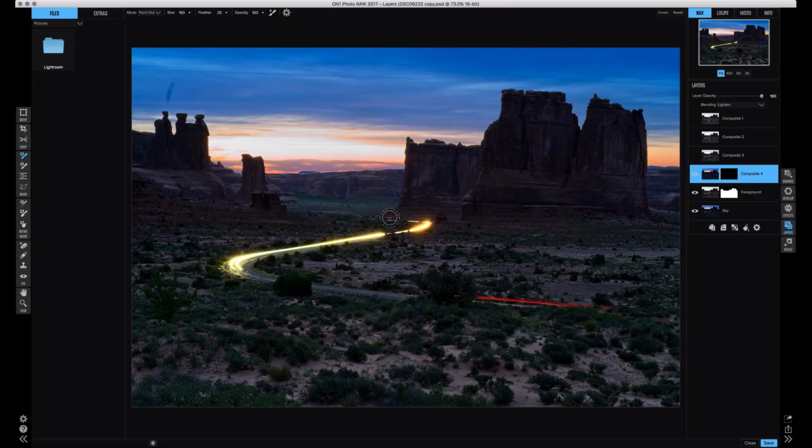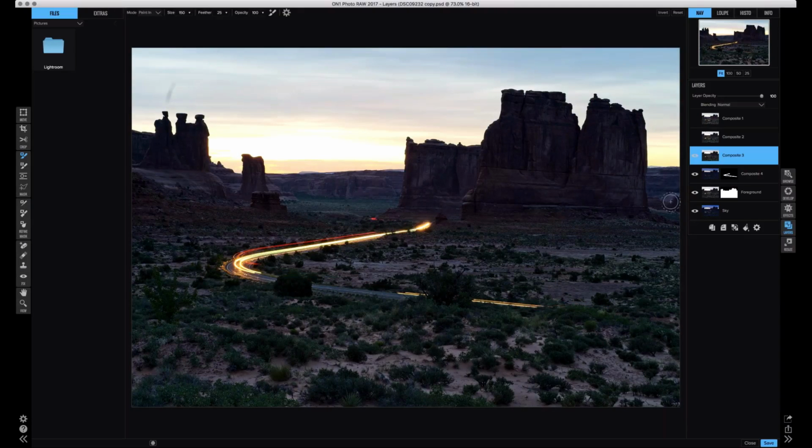With that brush selected, I'll hit X, because you can see that little minus sign on the brush. We'll hit X to bring the plus sign up. And then I'll just start drawing along this road here until I see, there we go, those brake lights. Okay, and that's all we needed to bring in from that darker exposure. So there we go. Okay, from there, we'll go up to the next layer.